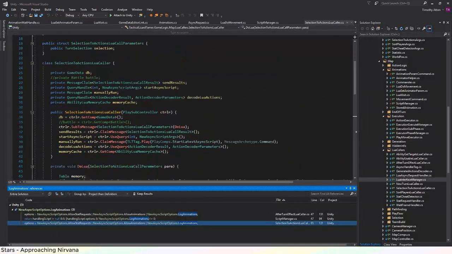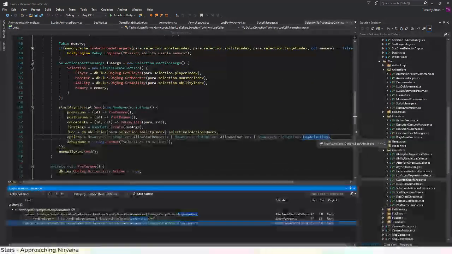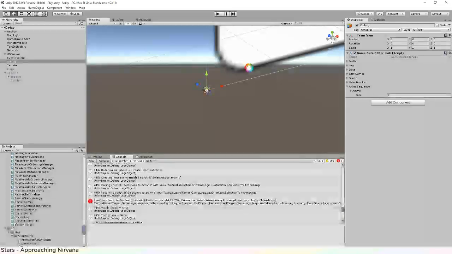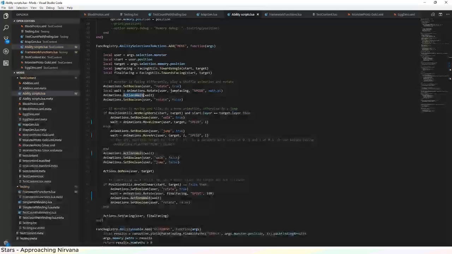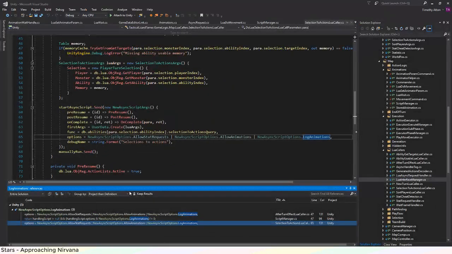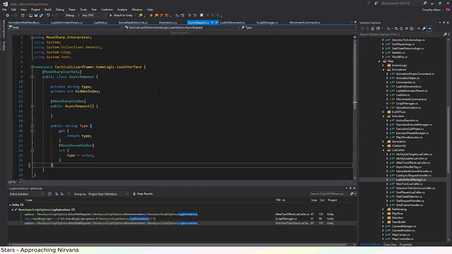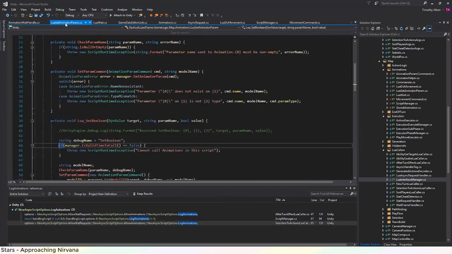what is wrong? Because I set log animations right here. So it actions wait at line 44. Yeah, it's right there. Okay, so what is wrong with it?